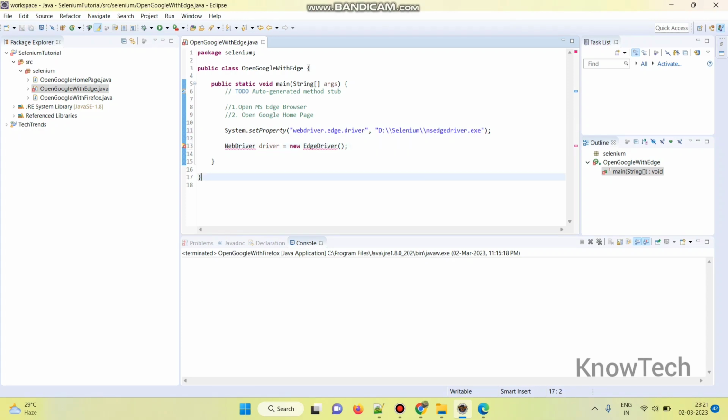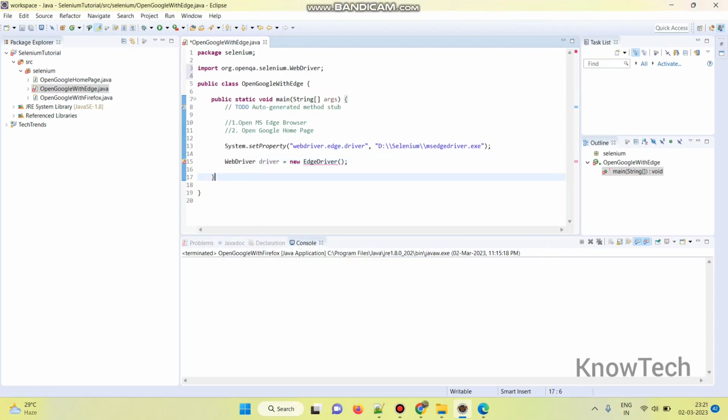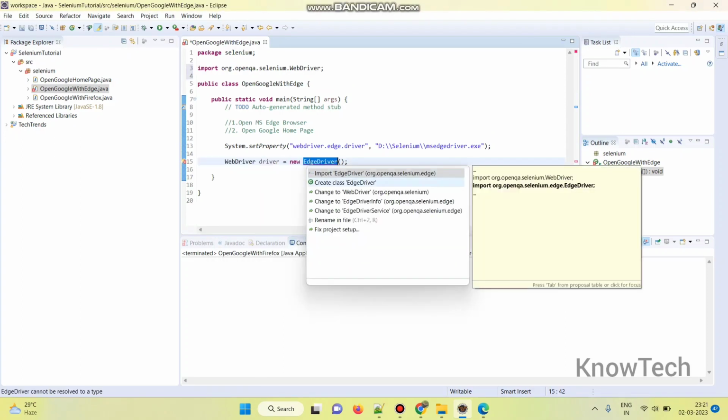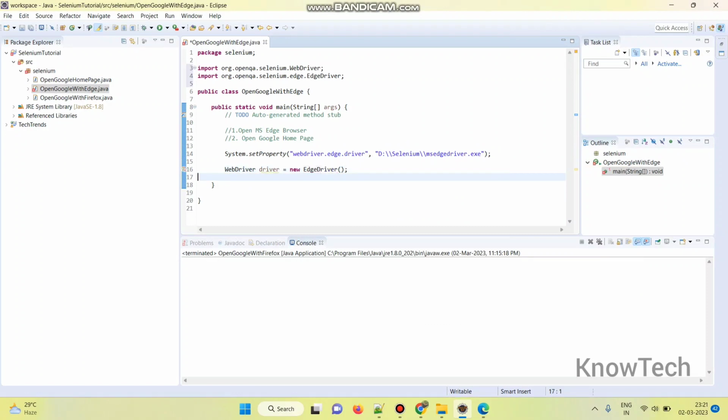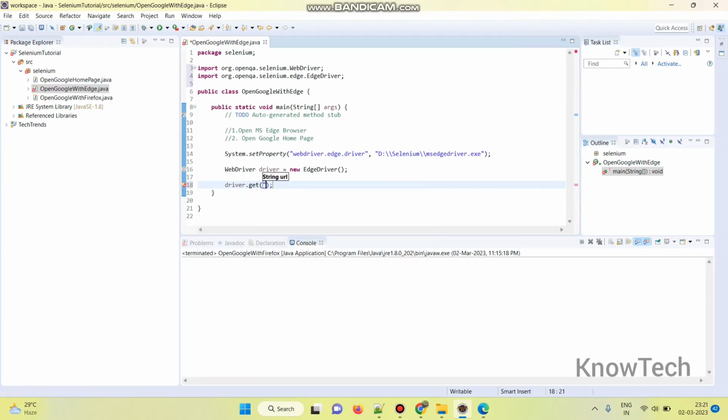It is showing 2 errors, so click on this and import the WebDriver and also import the EdgeDriver. Now open the web page, driver.get, and here just give the URL.